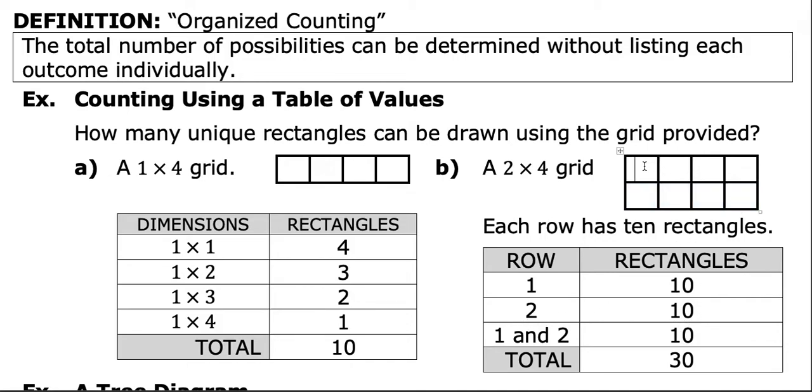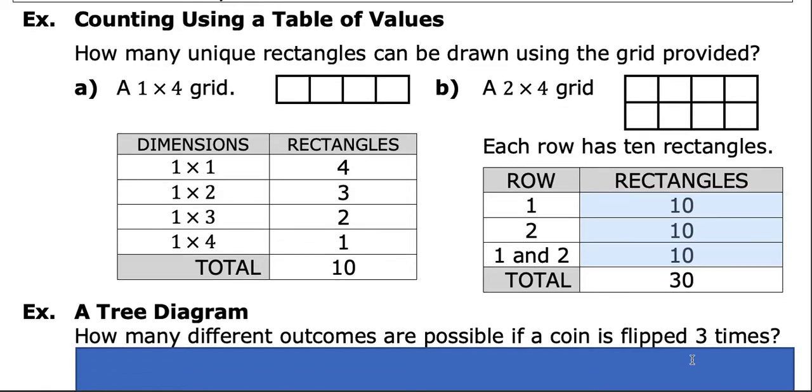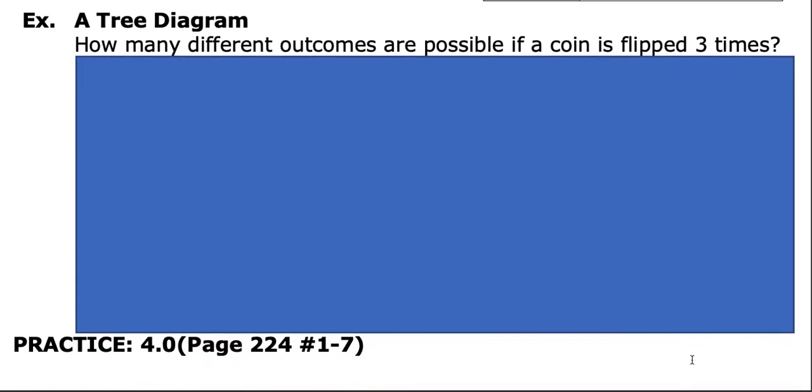And then if we were to have 2 rows included at the same time, the same number of rectangles would be possible. So there's 10 for this as well. So I'm just showing that if it was 1 by 2, like this right here, it could still have 4 for that way. If it had this shape, there'd be the same amount. So this becomes 10 rectangles. Altogether, we end up with 30. So a table of values can help you organize your counting so you don't miss or overcount any of the possible outcomes.